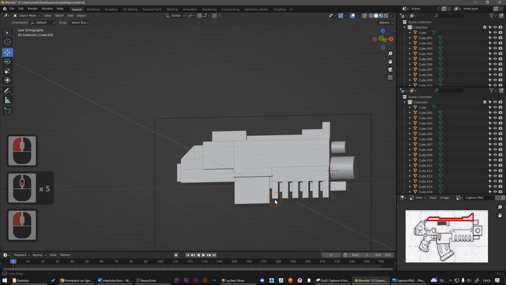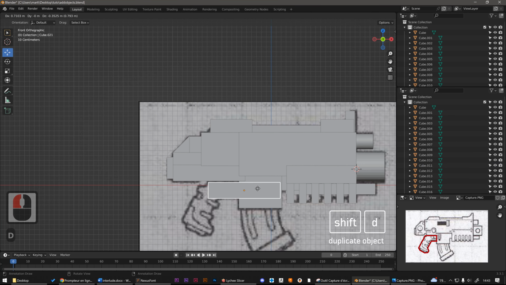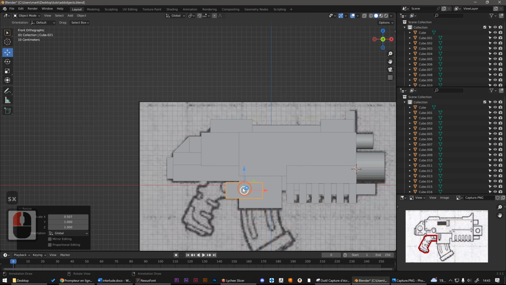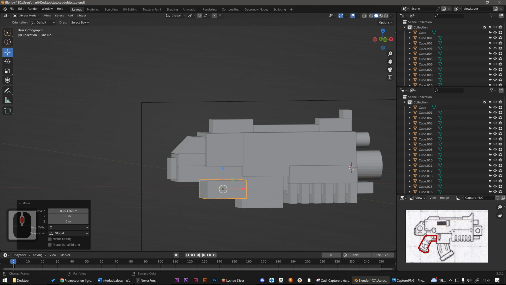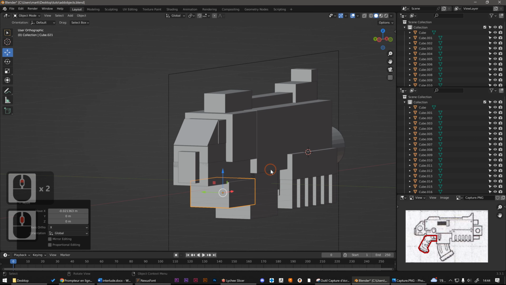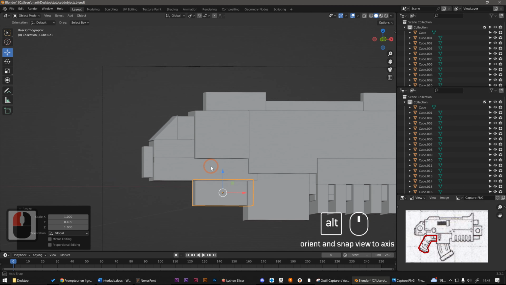Now it will remain for us to model the handle. I'm going to start from this object, which I put here. It doesn't need to be that wide, so we're going to scale it like that. G key to move. I increase the size a little bit, and that's it. Then we can see on the image that the entire handle is even thinner than the rest of the bolter. So we set a 3/4 view, and with SY we adjust the thickness.